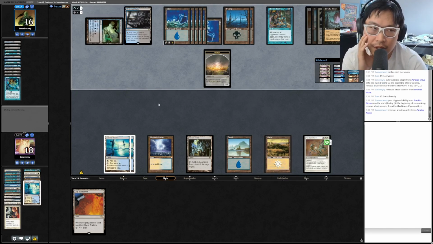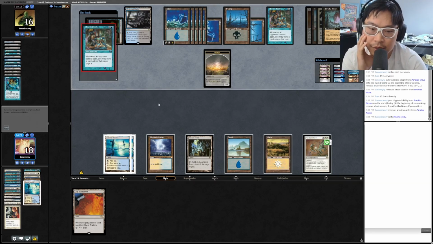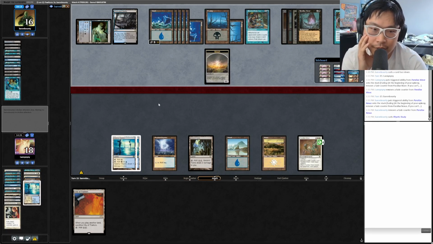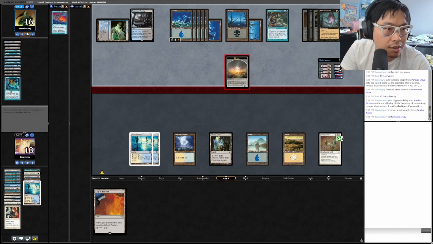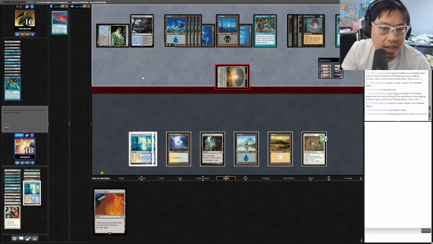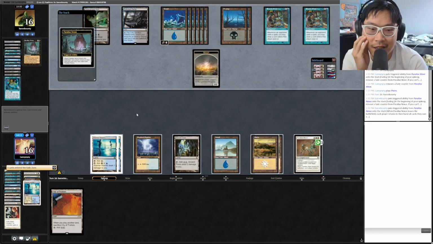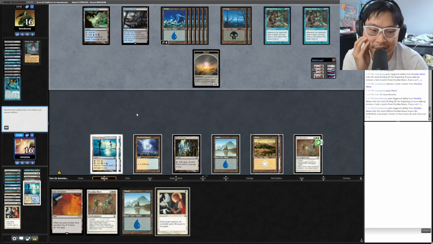Good stuff. Guess they do want to stifle this Nexus. Sure. I've got all the mana in the world. What's it cost to flip one of these bad boys? 5, right? Stifle. It's like not even good. I get everything back. Okay.